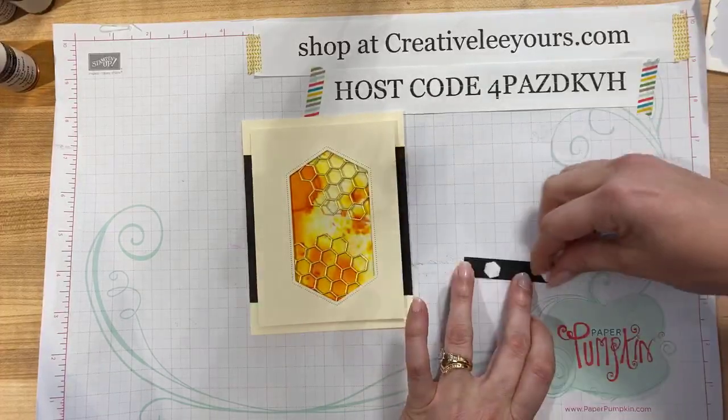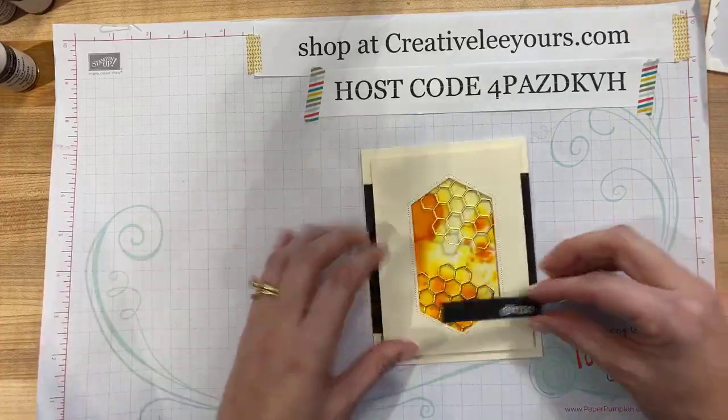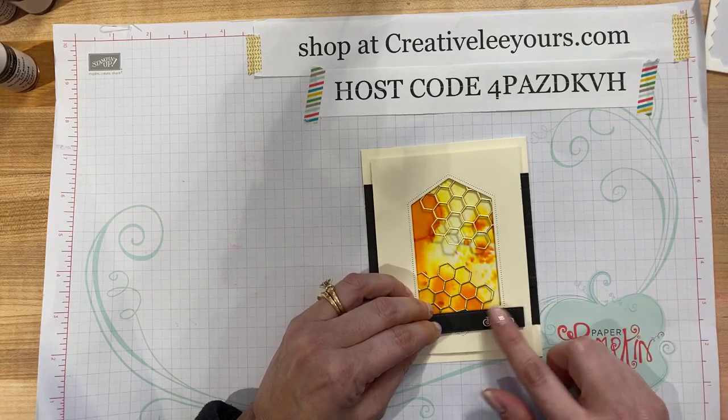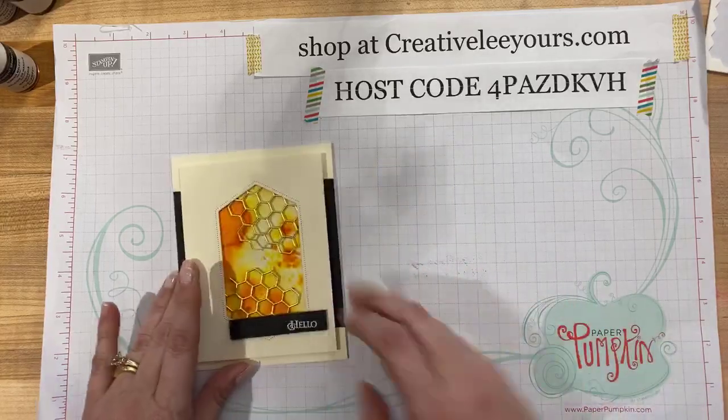I'm really loving how that background turned out. It's so different than the last one I did. All right, so we're going to place that, let's say right here. There's no right or wrong place to put it, but that's where I'm putting it. And now we're ready to make our bee.